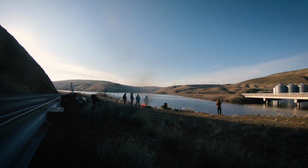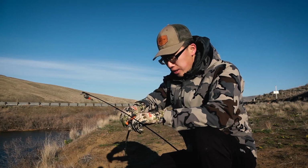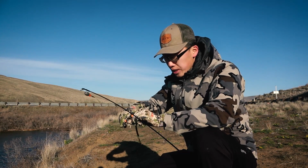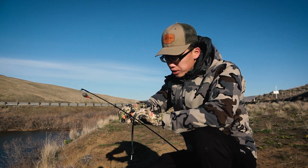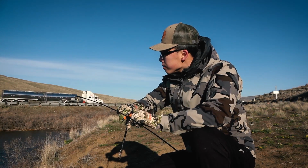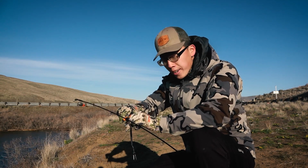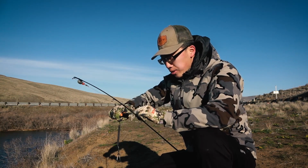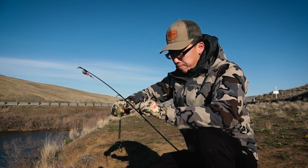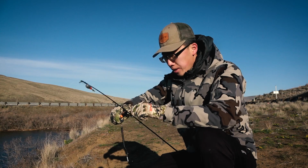Alright, well that's pretty much it for this trip. Just more so of a camping trip more than anything else, plus a little fishing. Didn't really catch much fish on this trip, but kind of expected that, so I'm just trying to take this piece of sucker off. And yeah, we're gonna head back home and back to quarantining ourselves.